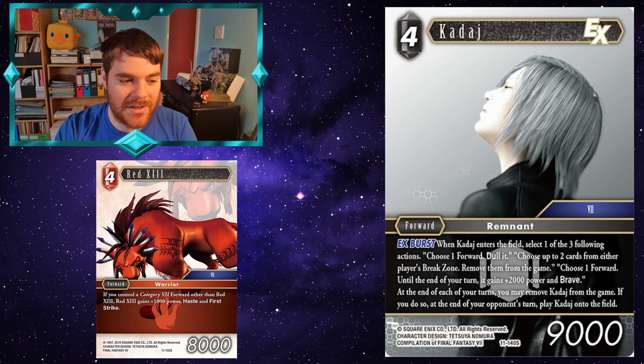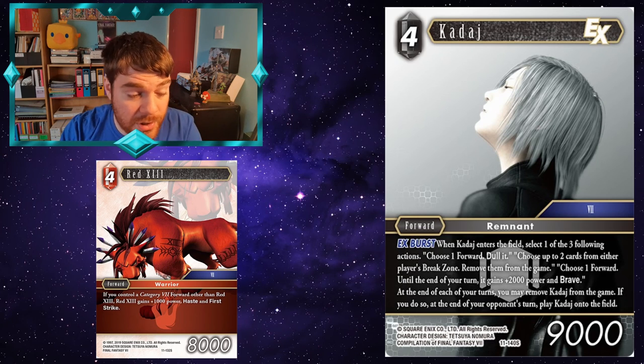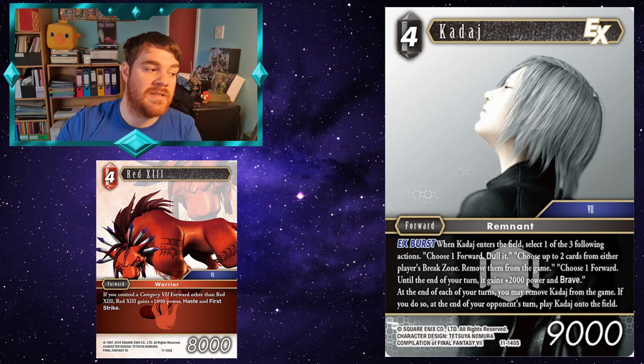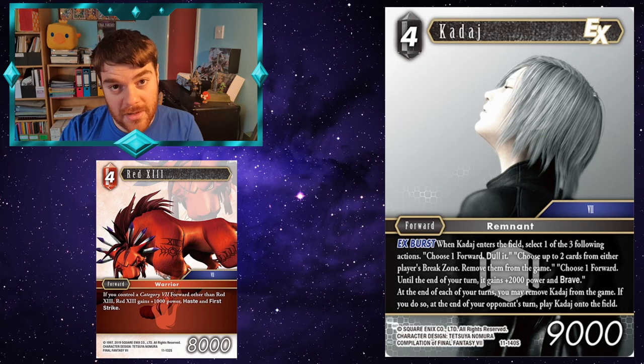Kadage. So when Kadage enters the field, select one of the three following actions. So choose one forward, dull it, that's fine. Choose up to two cards from either player's break zone and remove them from the game, also good. Or choose one forward, until the end of the turn it gains plus 2000 power and brave. So you could obviously use that with Red 13, and as Kadage enters at the end of your opponent's turn, it means that Red 13 will become plus 1000, haste and first strike at the end of the turn, but also you can make him plus 2000 and brave as well.